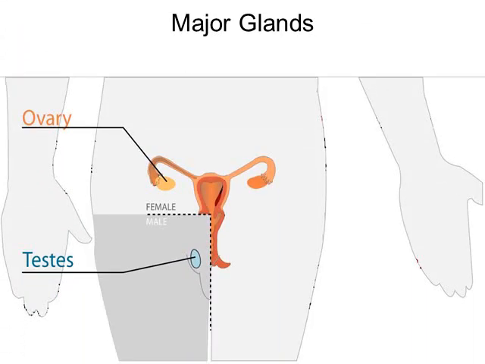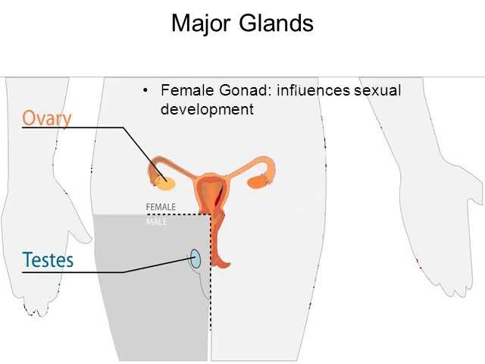Okay, moving on down, we come to what are called the gonads. And first of all, there's 2 gonads, female gonads and male gonads. Well, let's focus on the female gonads first. The gonads, male or female, influence sexual development. Now, the name of the female gonad, you can see in the picture, are called the ovaries. Now, there's 2 of them, even though the line in the diagram only shows 1, but there's 2 ovaries.